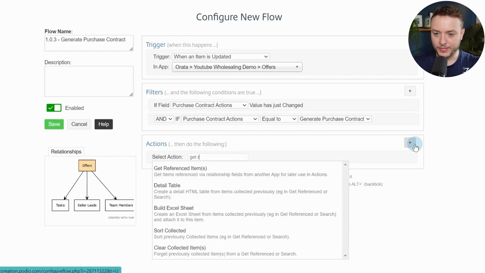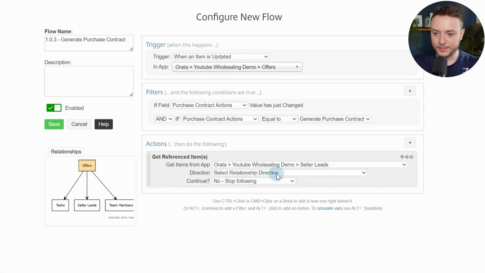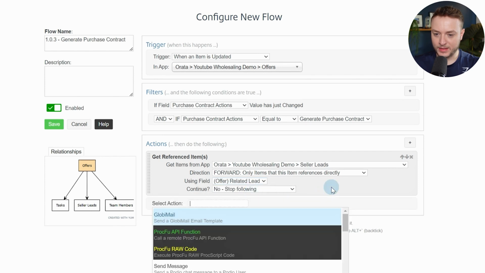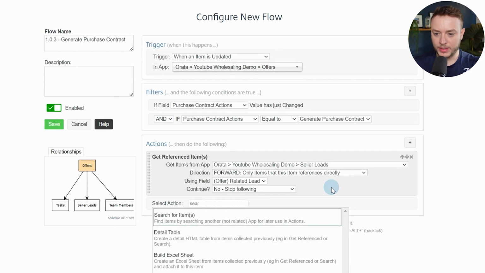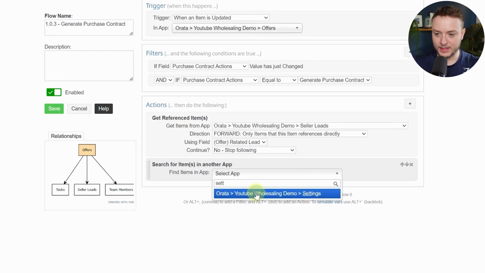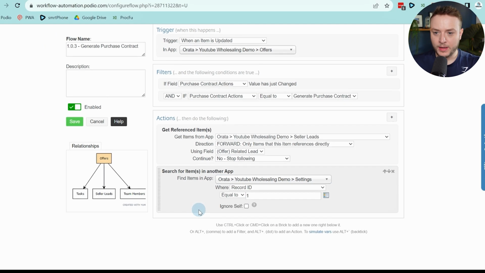So first we're going to get our seller lead record again. We're always pretty much referencing that. And this is where our settings app comes in. So we want to search for items in settings where field record ID is equal to 1.